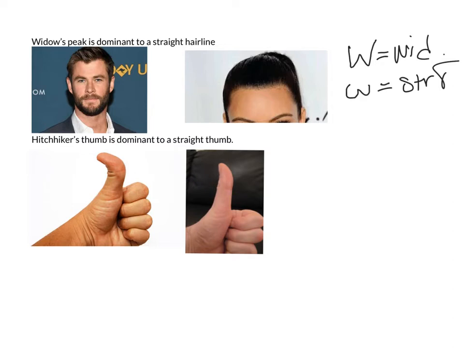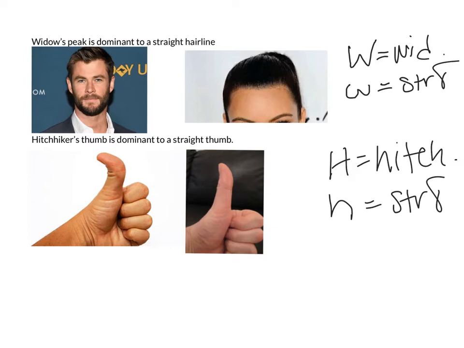The second trait we're going to look at is Hitchhiker's thumb, and in Hitchhiker's thumb what you can see is the thumb bends back up almost 180 degrees, and in some people it does bend back 180 degrees. That's dominant to having a more straight thumb. Now notice it's not completely straight, but certainly the tip of the thumb does not bend completely back. So again, Hitchhikers, which is dominant, we're going to call big H, and then lowercase h we're going to call straight. And forgive the text lingo here in my straights. My handwriting isn't so hot, so at least you can understand that.